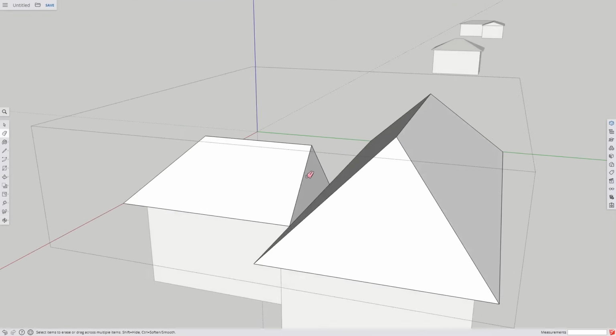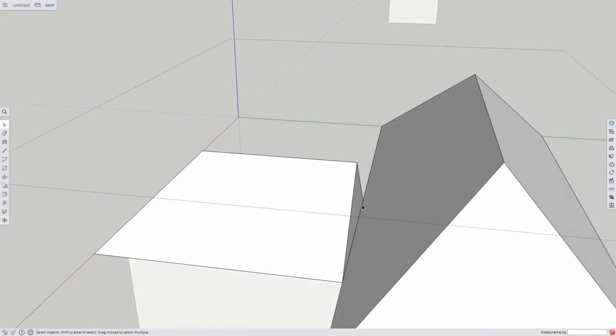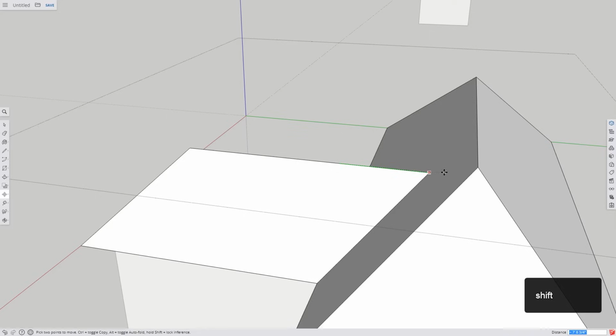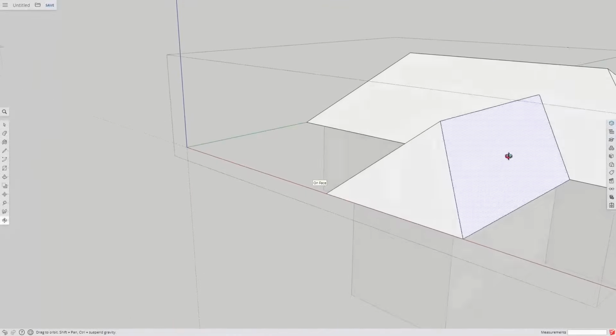Now you can see here that this part doesn't exactly line up. So what I'm gonna do is delete that face because I don't need it. And then select this and then lock to the green axis. I don't actually, but it's automatically locking to that green axis. But if I hold shift when I'm going in that direction, you can see that it snaps to that face when I mouse over to the face while I'm holding shift. So then I can just click and that goes away.